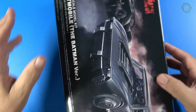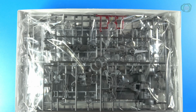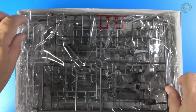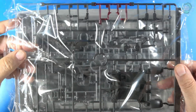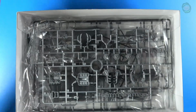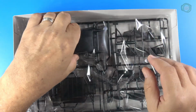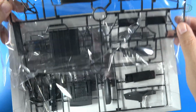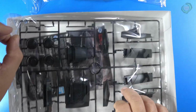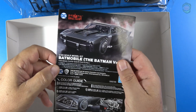Let's open this bad boy up and see what's contained within the box. And right away we see some intermingled parts here. It's hard to see with the lights, but the box is full of parts. Go after the instructions here. Very small instruction sheet.